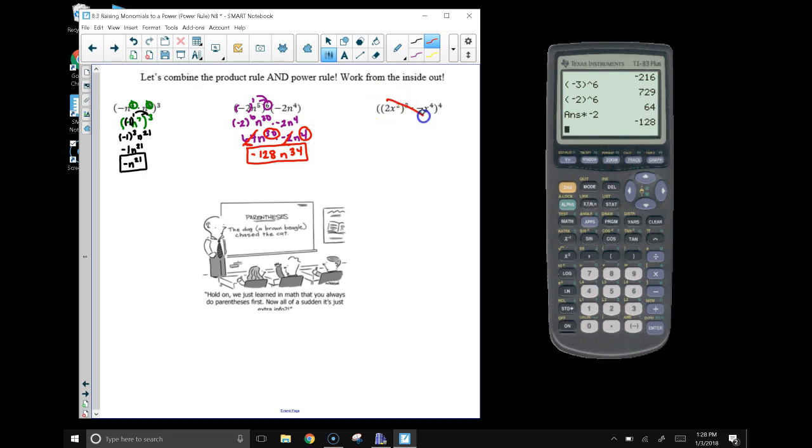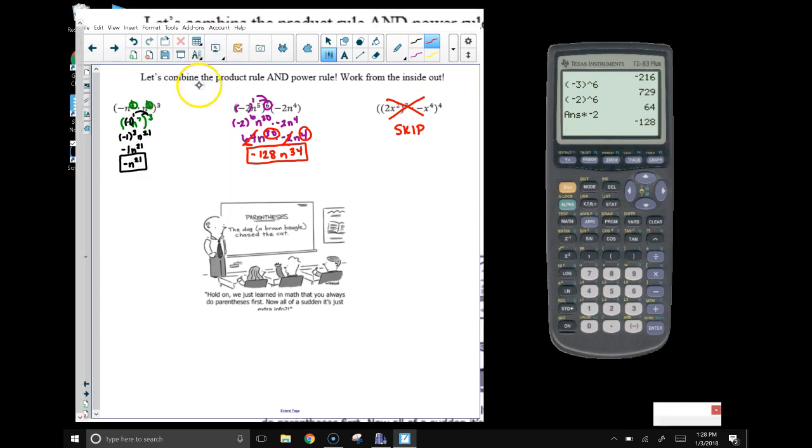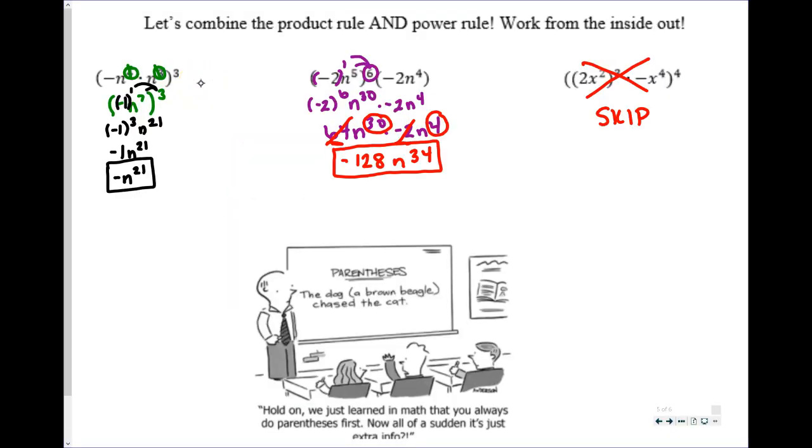We are skipping this problem. You'll never see a problem like it in this unit. It's not necessary, so skip this problem, okay? I didn't take it off your packet, but we're just going to put the word skip and move on, okay? So, we've got 3 more types of problems, and these are the hardest ones you're going to see for this learning target, okay? Alright, the first one.